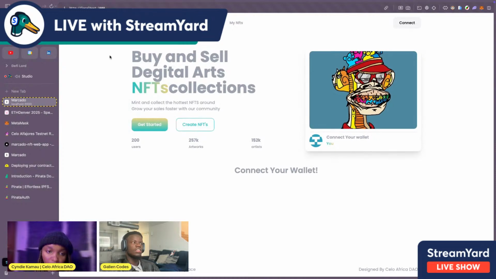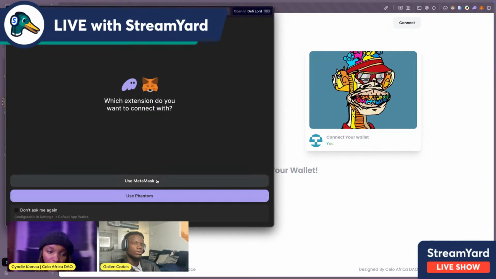We have this function, nothing fancy, but as we are reloading the app, this MetaMask will pop up. This is because we have the isWalletConnected function that's called at the initial state of our dApp when we don't have anything happening on it. I don't know how to explain some of the stuff. I always expect people to be coders to understand, but useState helps us call that function at the initial state. Anytime we reload, it's gonna call that function.